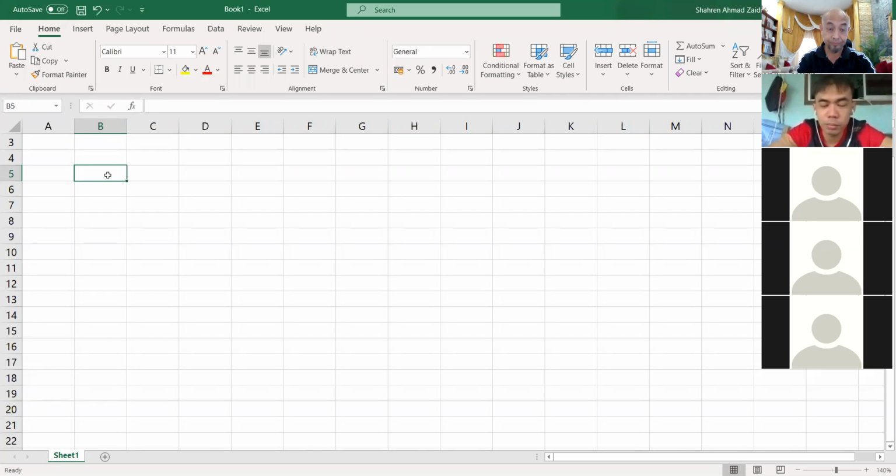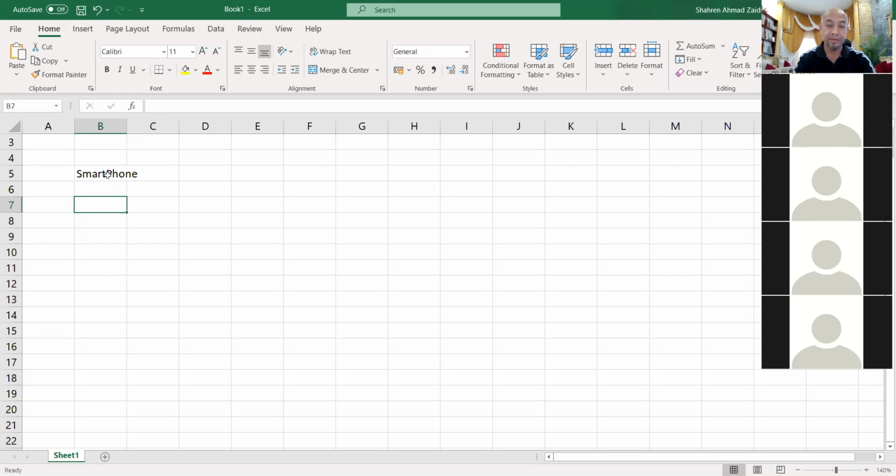Now, what should be in the smartphone that we want to look at? Brand, right? Other than brand, what else do we want to see in a smartphone? Storage.